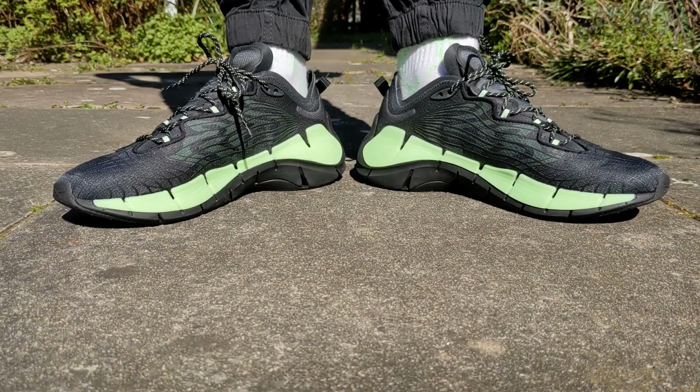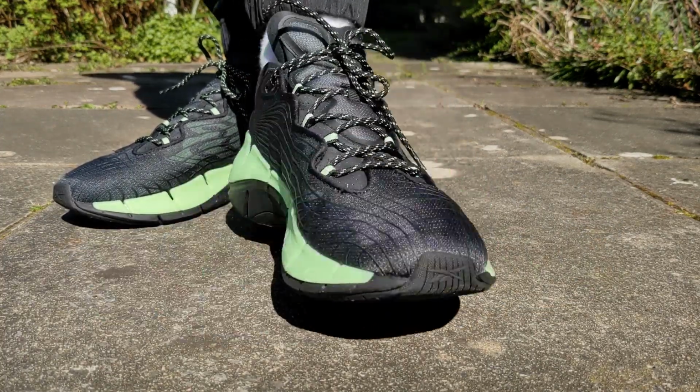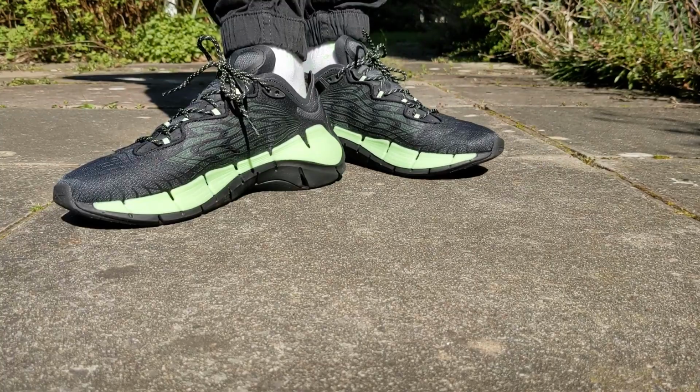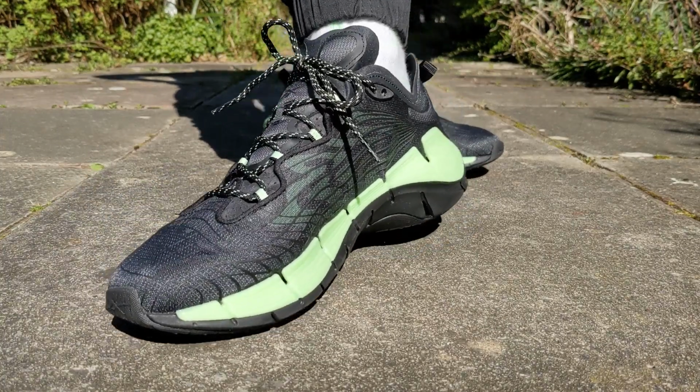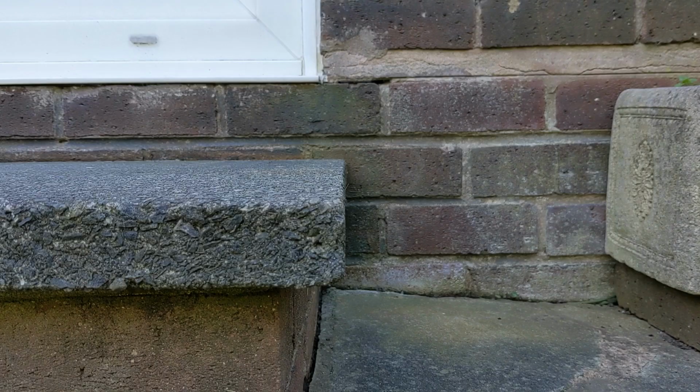This tongue here has got a butterfly wing effect at the top of it with some extra padding on. I don't really like the way that that looks when it sits on top of your foot at all, to be honest, and it is very flimsy, this tongue. Then you move to the back of the shoe again. On the inside of the heel you've got some more padding, which is quite nice, which is going to bring me on to the comfort, where I want to put the midsole to the test and also talk in more detail about how the upper of this shoe is all wrong.